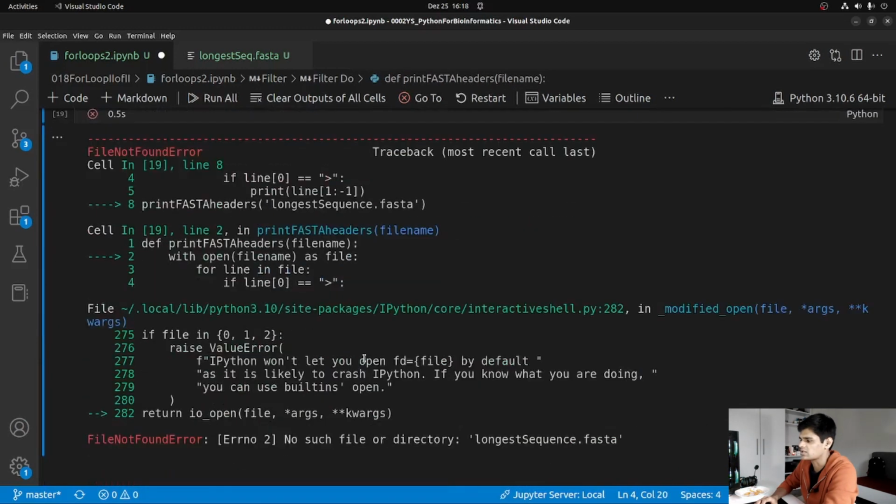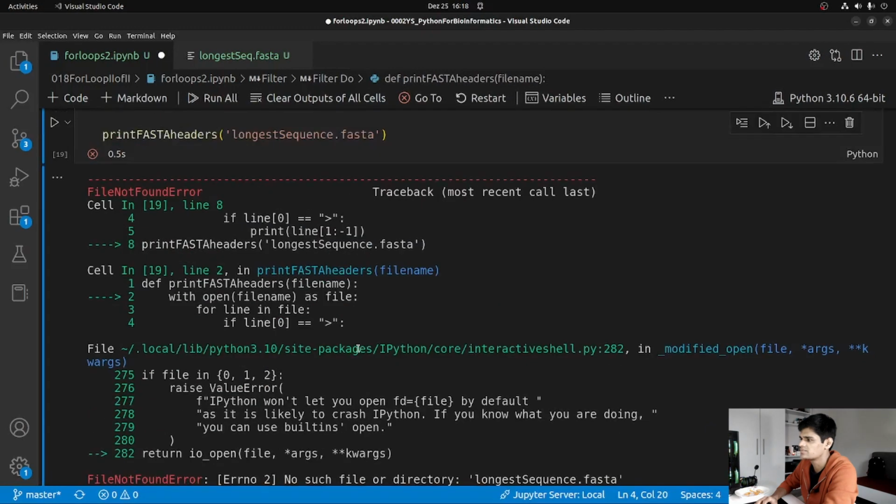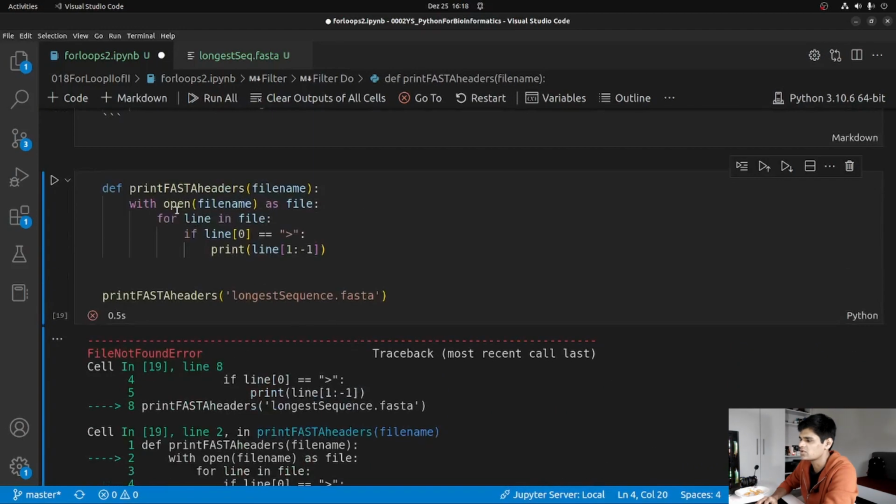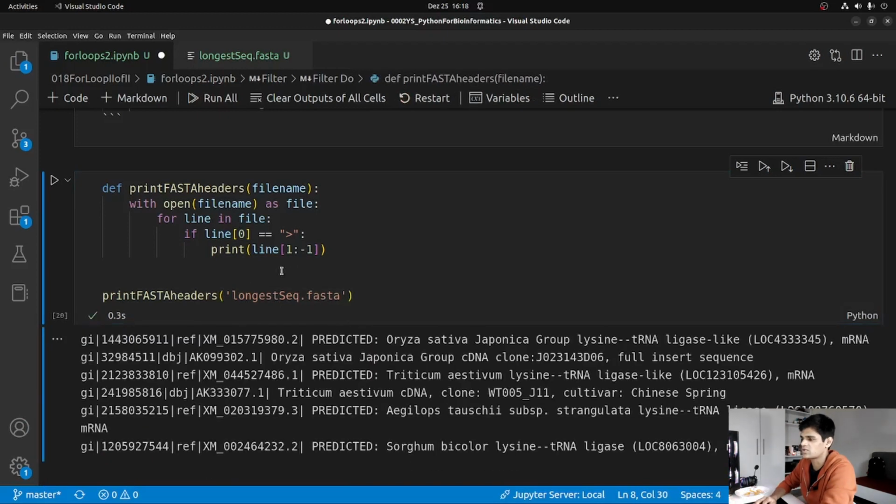Okay, we got another error. With open file name as file, for line in file, if line 0 is greater than sign, print line. Oh, we don't have this file, so longest seq.fasta. Okay, so we got these 1 2 3 4 5 6, because we know that there are 6 sequences.